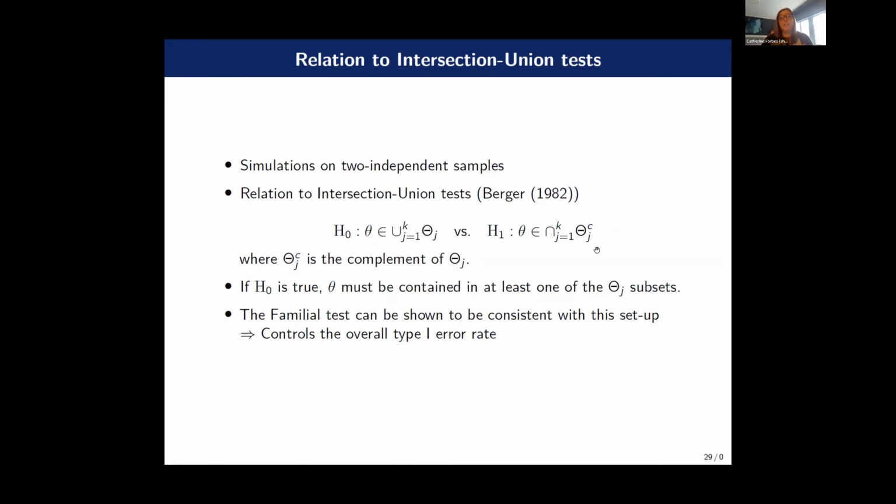And it turns out that our test fits this framework because although it's not a finite number of attributes, we are testing a null where we want any one of our centers to be the null. Doesn't have to be all of them, just any one of them. And in the alternative, we're saying none of them are in the null set. So here it's the complement of the null value in the alternative. So that's, we believe, why, because it can be proven, and Berger proves it, that these types of tests will always control the overall type 1 error rate. They may not have high power all the time, but they are at least correctly sized.